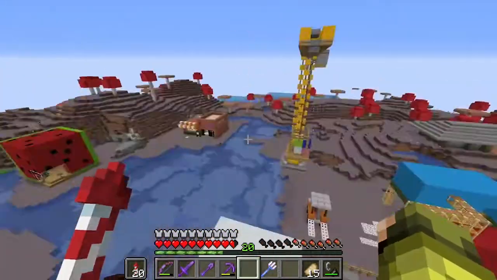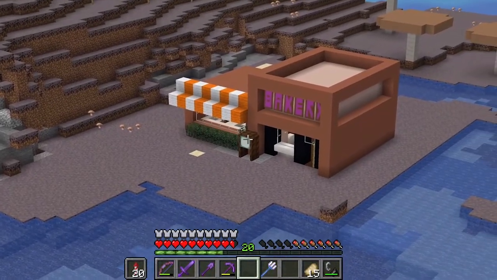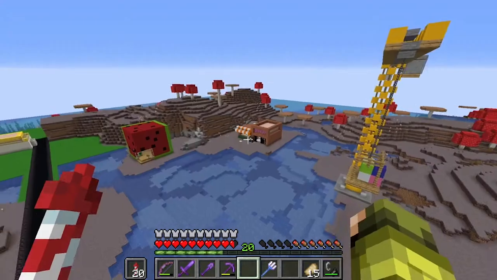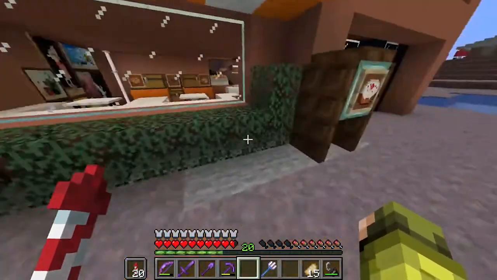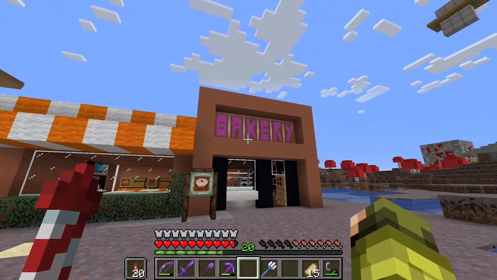Can we land on the tip of the arrow? We can. Oh, I'm a professional. So that's it. Made it to look like a little bakery. It looks like there's no sign over there on the display, but there is. So actually, we do need to finish off. I need some orange and white wool to finish off putting it on here. But this is the shop that we have. It's a little bakery. Mama's little bakery.